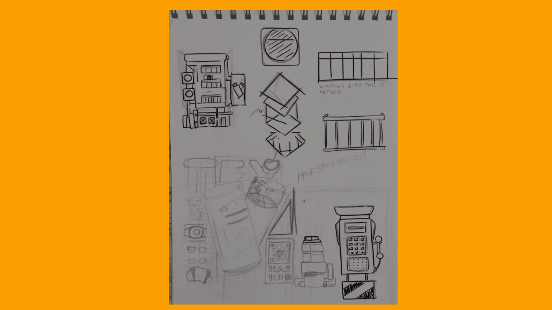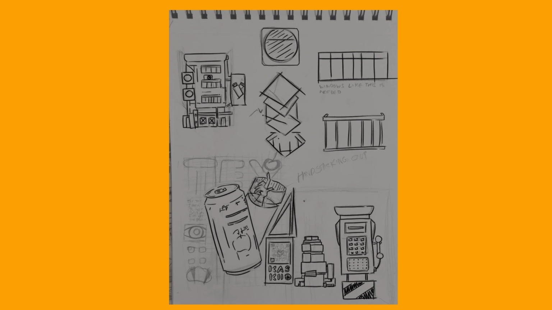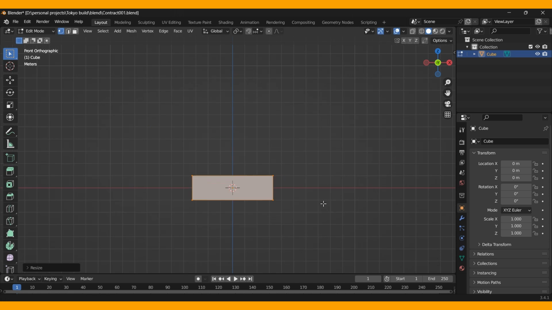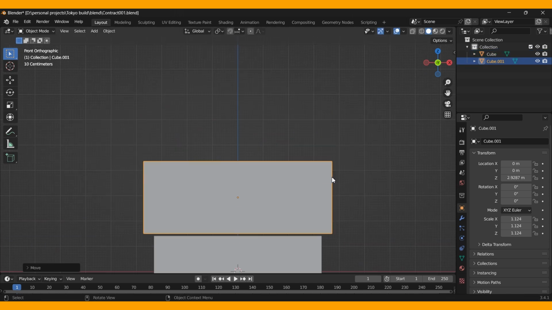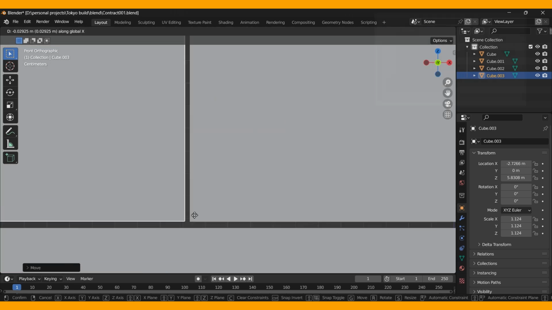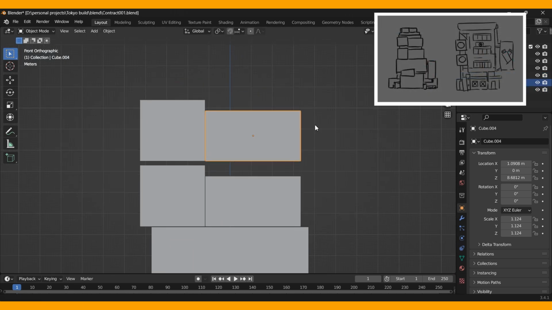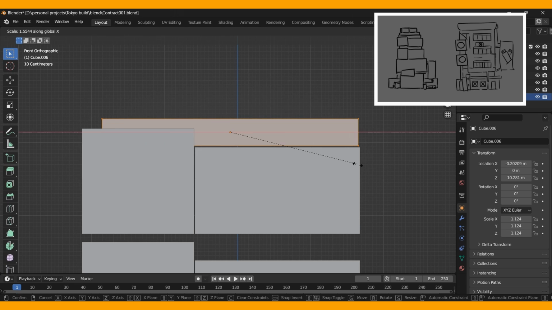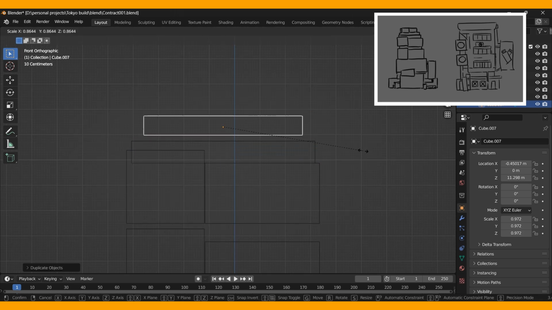I don't know what the random stack is. I had this idea of adding a telephone initially, and this one is for the signboards beside the building. Now I'm starting to block out the building with cubes, because that's the basic shape of the building if you dissect it. I'll try to follow the sketch as much as possible, because it's always good and easy to follow the plan or reference rather than just freestyling.